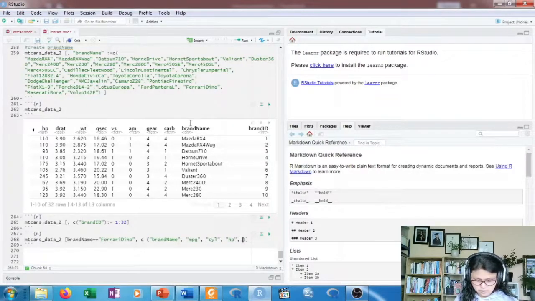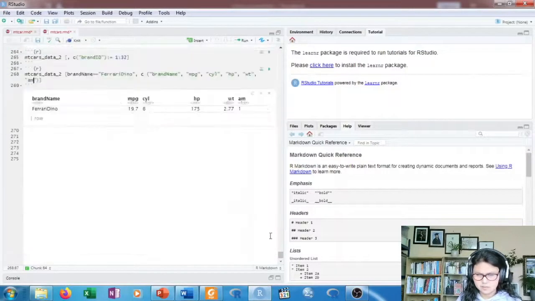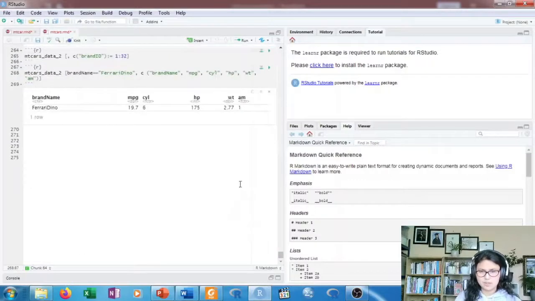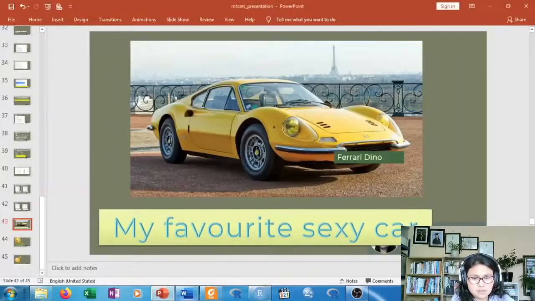Next is the weight. Oh, that is it. 19.7 mpg, six cylinders. Then it's manual because it's very old, but it's still sexy.